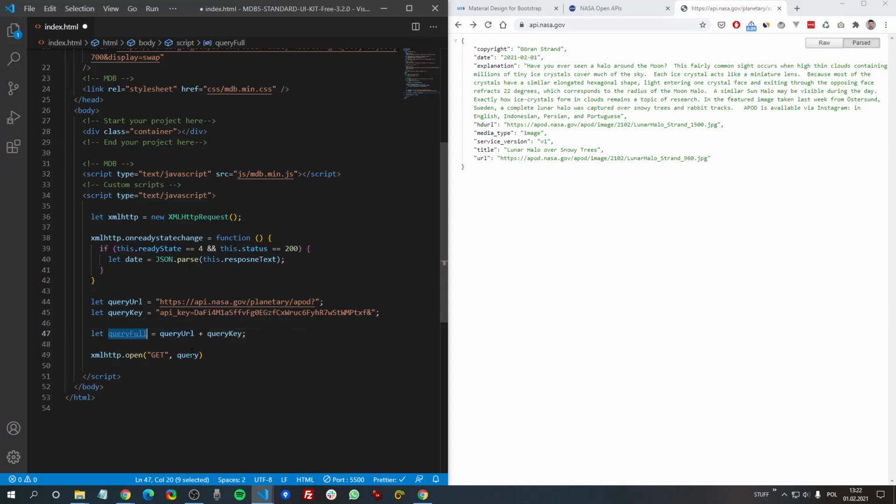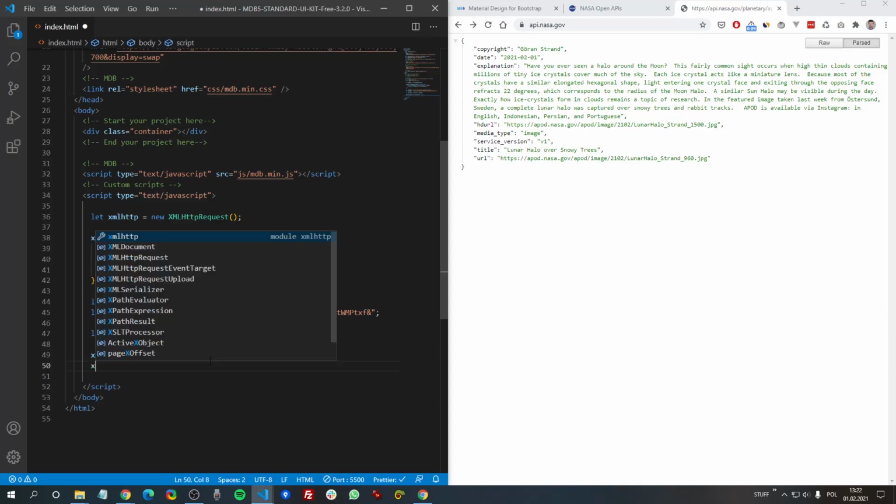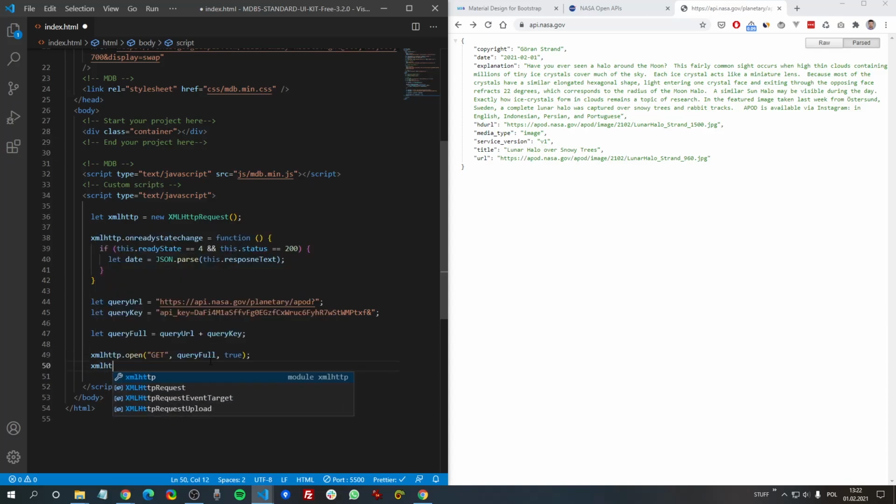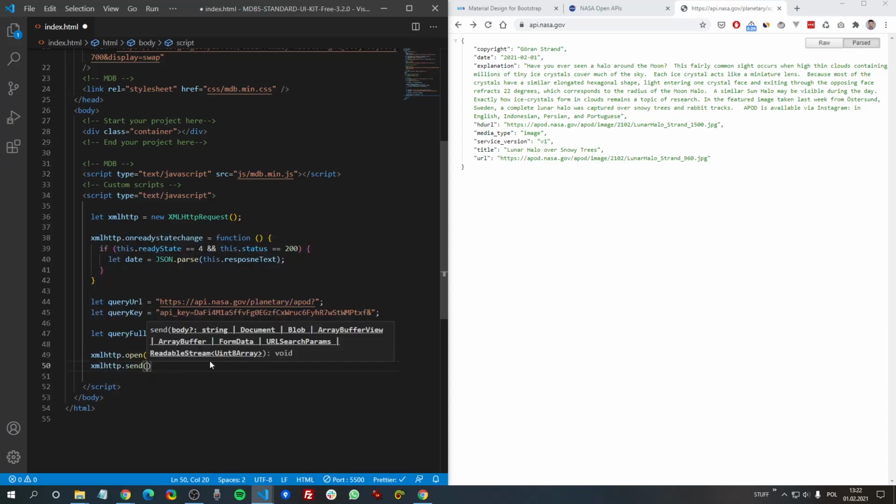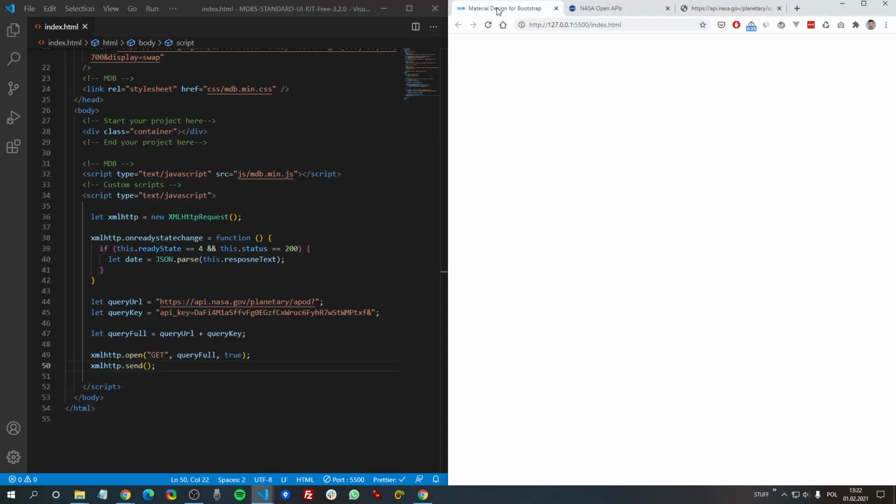Here we are using our query full variable. All right, and let's see if it works. So let's open the console log here.